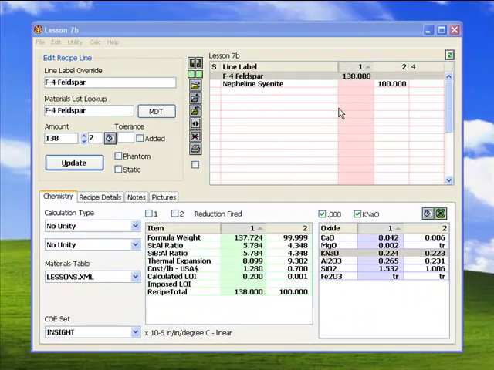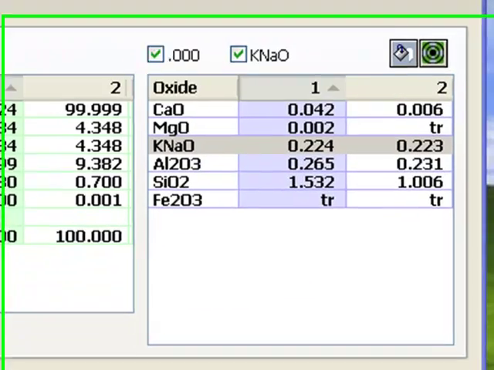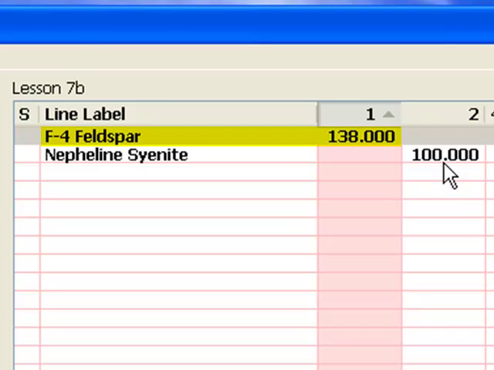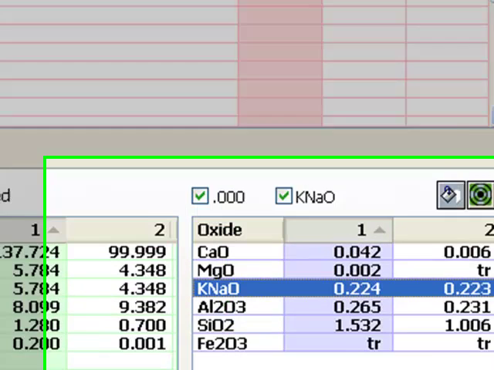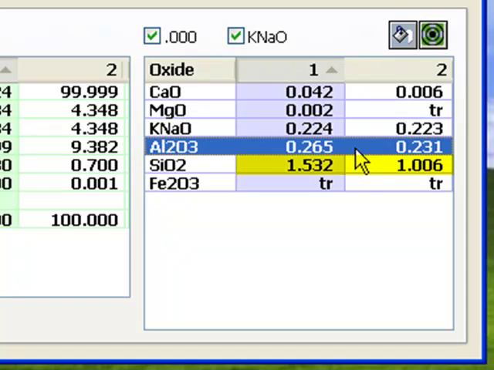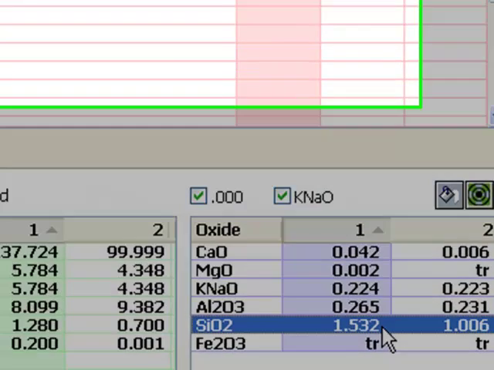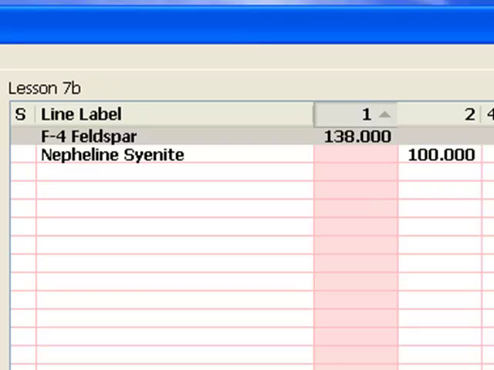While I can now specify a simple F4 to Nepheline substitution rule, it is impractical to do so for the other direction. Notice I've matched the KNaO for 100 parts Nepheline. That requires 138 F4, but this oversupplies alumina and really oversupplies silica. However, like the last lesson of substituting calcium carbonate for wollastonite, you could formulate a complex rule that involves removing wollastonite, kaolin, and silica from the target recipe. But it is possible that one of these will not be present.